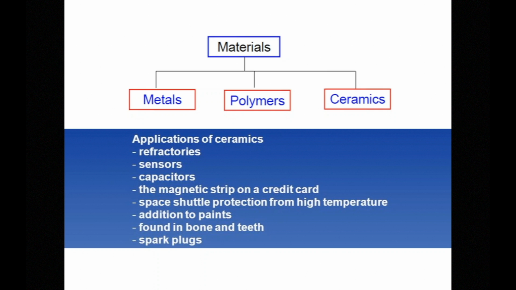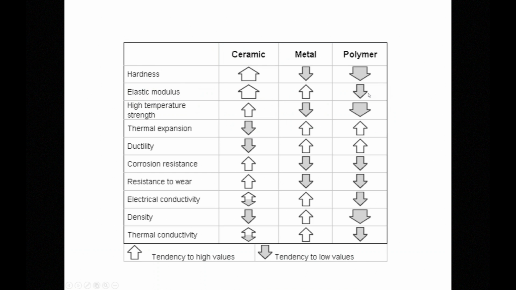Now, if you look at all these applications, you will see that as a major class of material, they have industrial, medical, as well as different types of solid-state device applications. Now, I like this chart because it summarizes the properties, including thermomechanical properties, of these three types of materials, and helps you identify where ceramics shine.